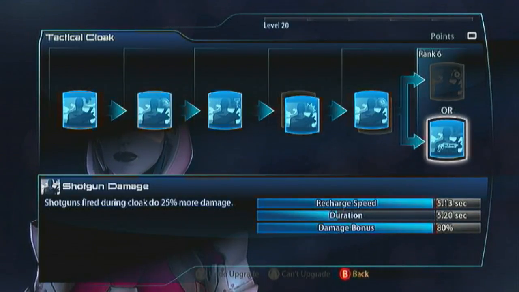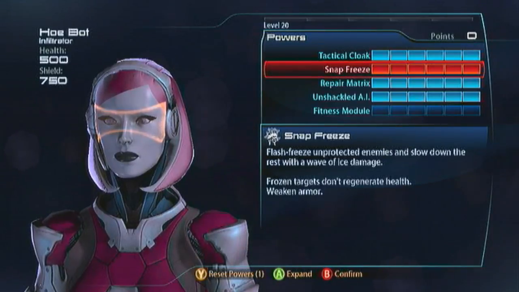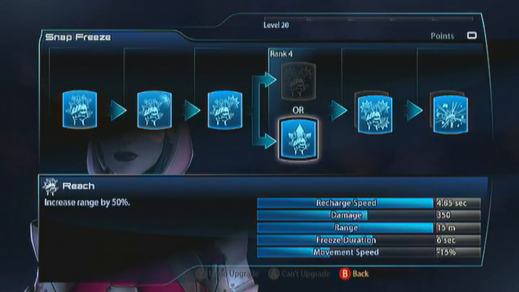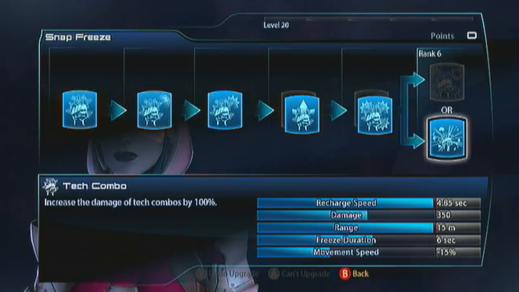Snap Freeze is going to be your bread and butter, okay? You're going to tactical cloak and Snap Freeze everything. This is going to debuff enemies, slow down enemies, stop enemies, wreck enemies, okay, guys? With her, go with the reach, the cryo explosion. With her, you do want the tech combo, because tech combo works as intended on her.